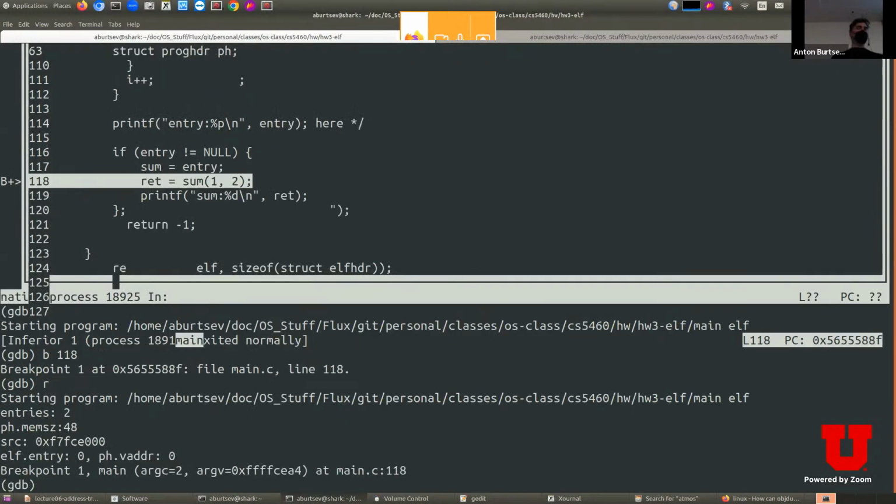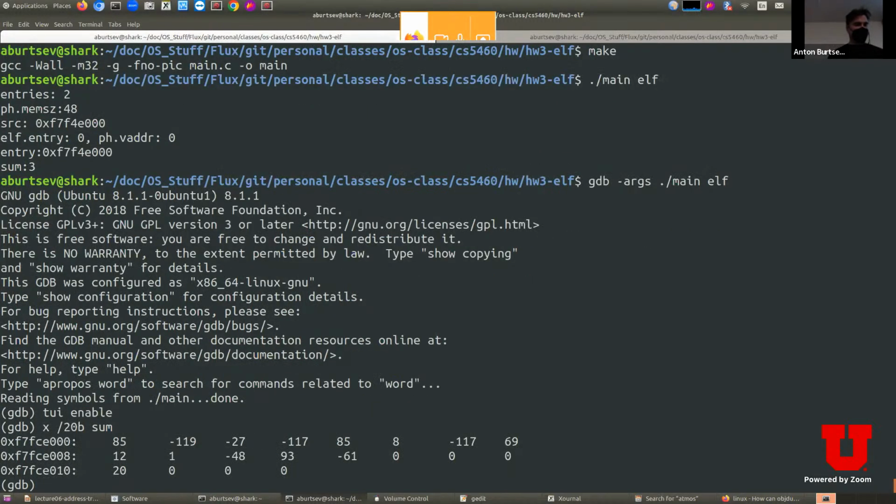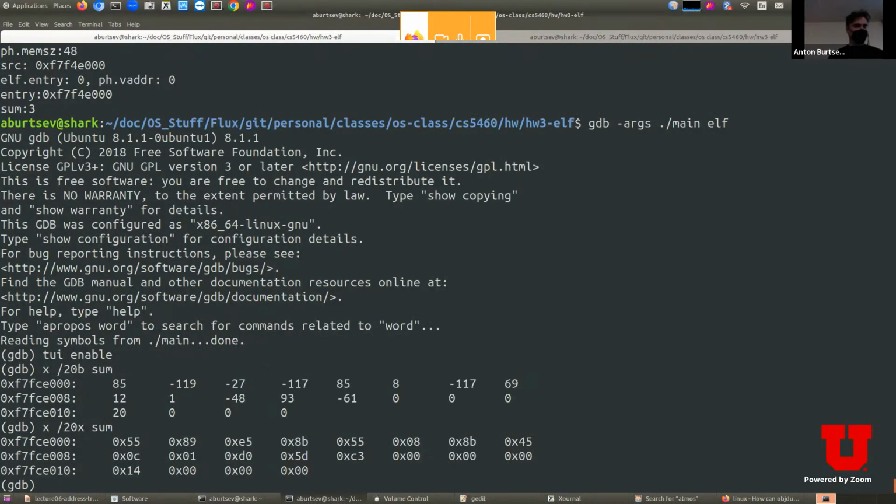So we're here again, and at this point, let's inspect the memory. I say TUI disable so I can lift commands from history. But no, I'm not lucky. So again, we say x slash, let's say 20 bytes from the address of sum. It printed me bytes, right? But what if I want to do hex? This is better, right? Why is it better? Because this 55 is my lovely instruction, which I'm looking for.